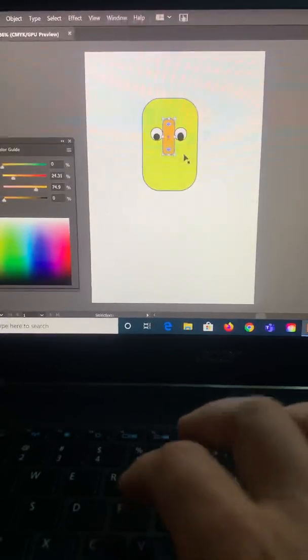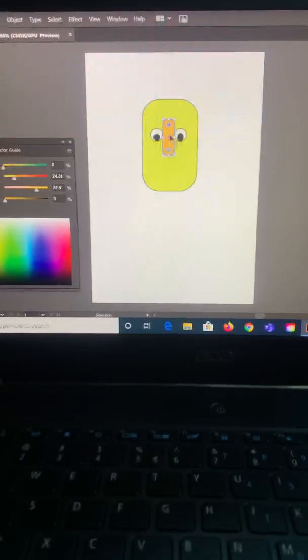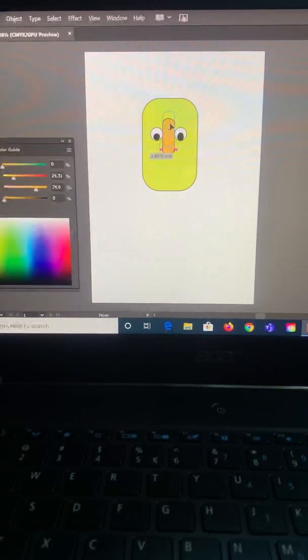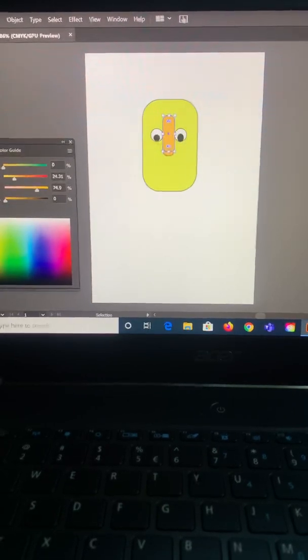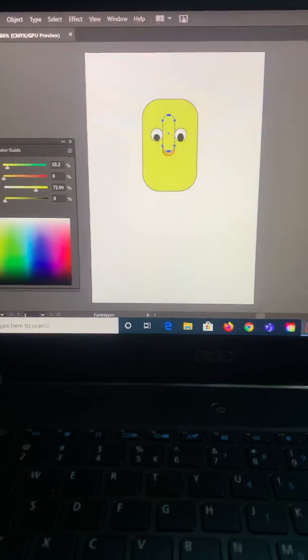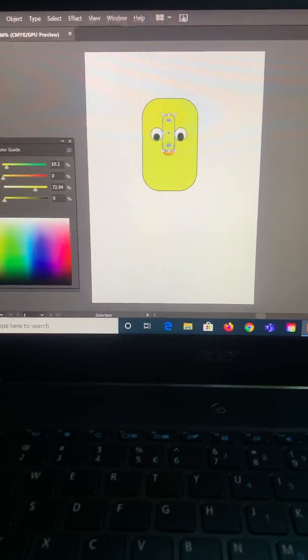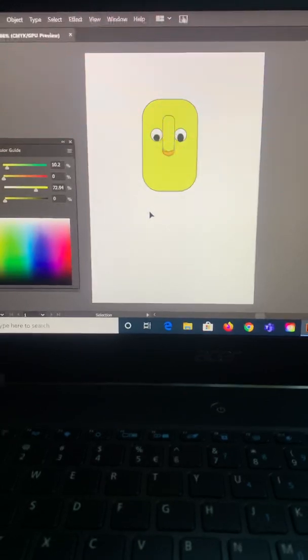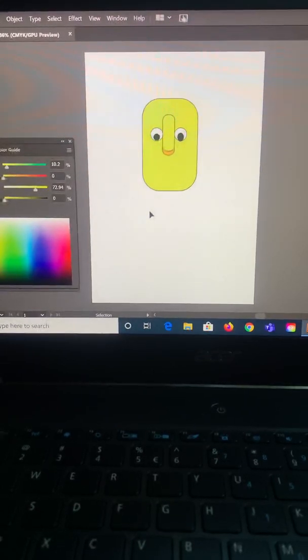So Control C, Control F, and slide it up a little bit. Go to my dropper, click on the first color I used. It's yellow, and it changes it to yellow. All right, so we got a nose.